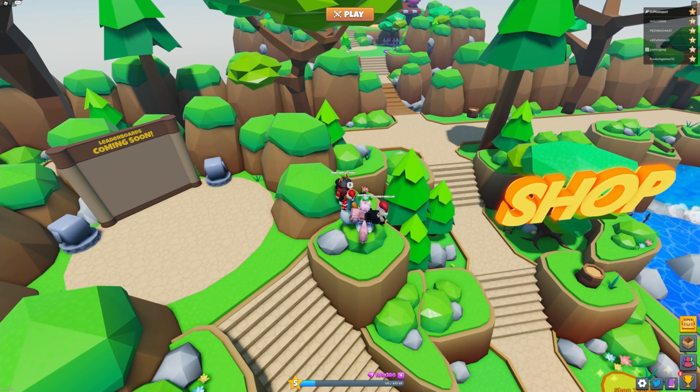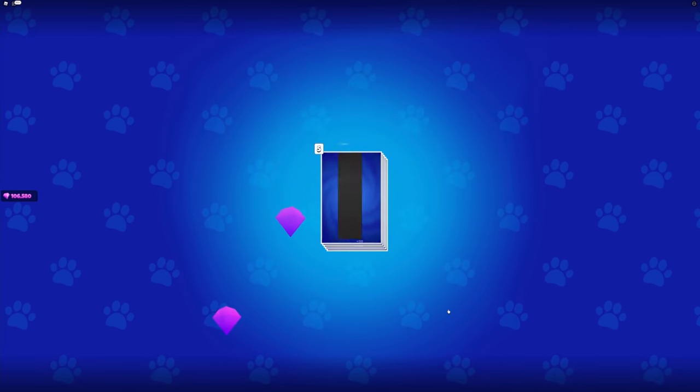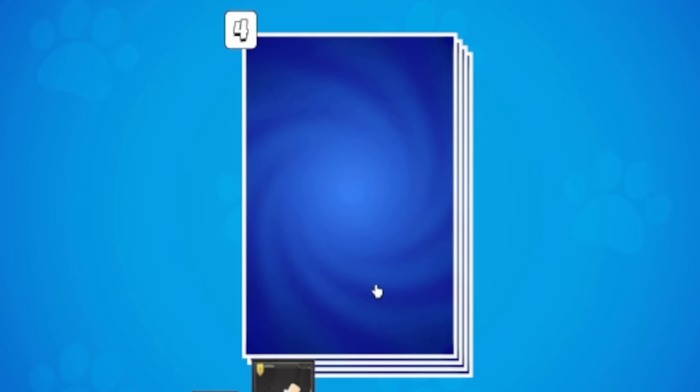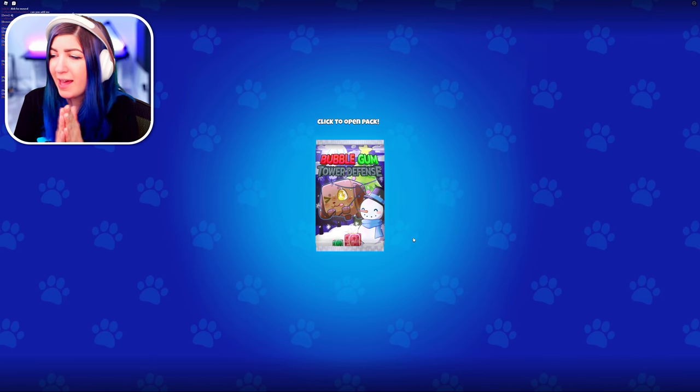I just got 5 Christmas packs. 5? Because that's how we do in TeraBrite games. I'm opening a pack! Let's go! Okay, I got some gems. Life elixir. I feel like I'm opening Pokemon cards. All right, I'm opening my pack. What am I gonna get?